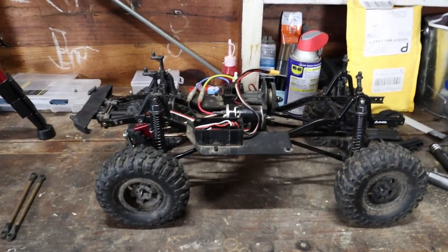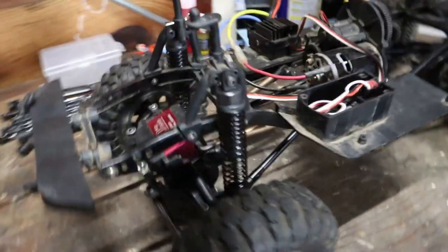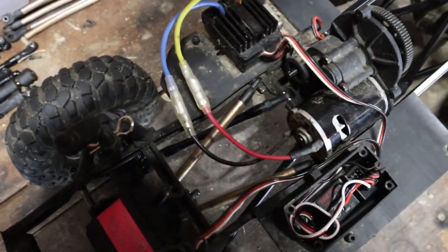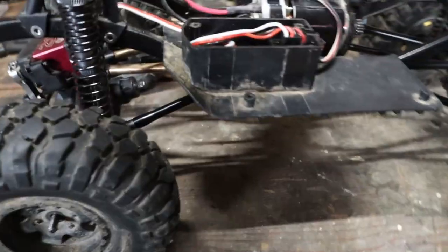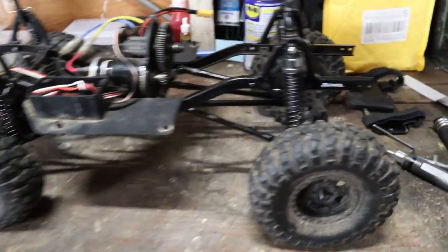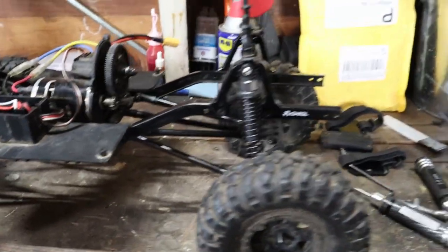Got the links in, we got the new shocks in. If you look down in here real closely, probably this view's best. We do still have those brass links in the upper spot on the front. And that's just because, like I said before, I can't find any four link front links. But we got the black ones in the back here, real nice, sort of stealthy looking.